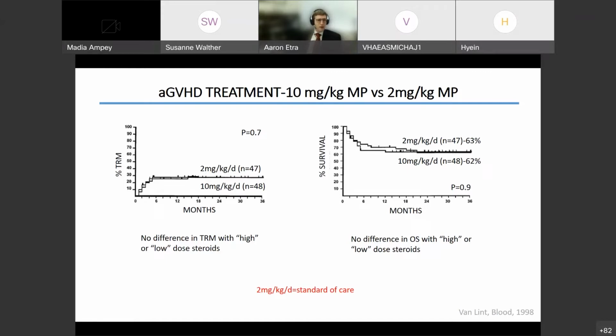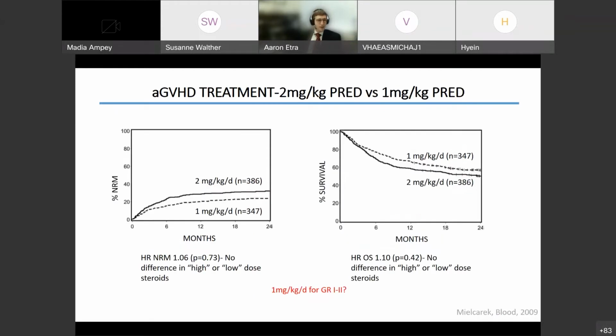And ultimately, the question still becomes, can you spare patients the morbidity of steroid therapy? Even 2 milligrams per kilogram is an awful lot if you think about it. This isn't a case where you're treating somebody for 5 days and then you stop. Often these patients are treated for weeks and weeks. And so ultimately they run into all sorts of problems, whether it's infections, delayed immune reconstitution, osteoporosis, hyperglycemia, you name it, they get it. And so the question is, can you spare patients the morbidity of high doses of steroids? So at this point, we've gotten from 10 to 2. The question now becomes, can you do better?